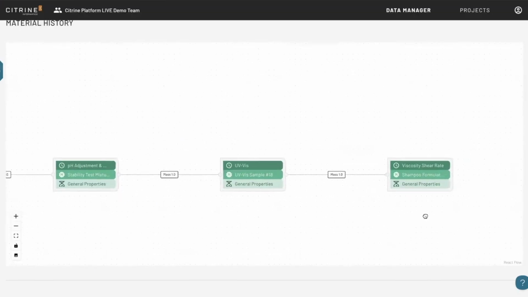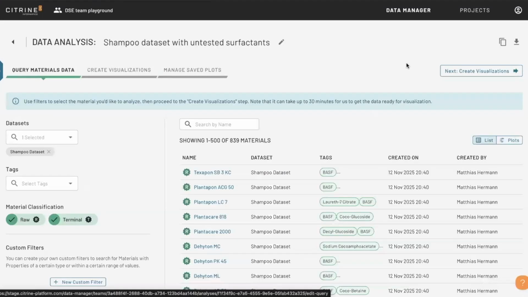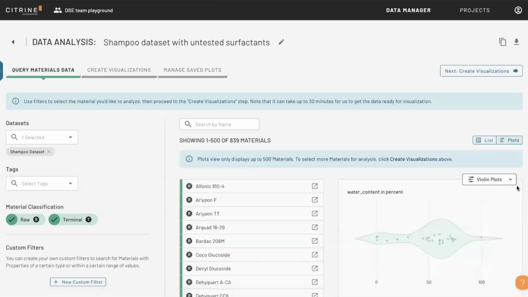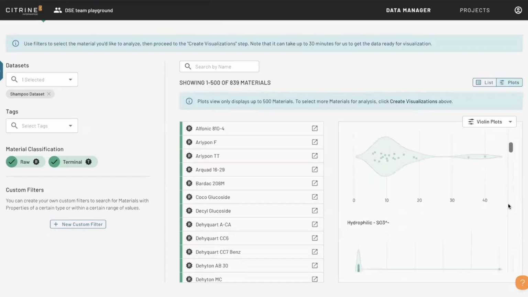If we go to the end here, looking at the final formulation, we can also store the properties that we're interested in. Once we have all of our experimental data in the platform, we're able to analyze it. We can look at it as a whole. So perhaps we want to see the spread and diversity of our data and whether or not there are any outliers.